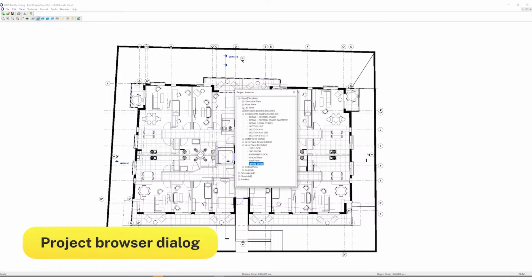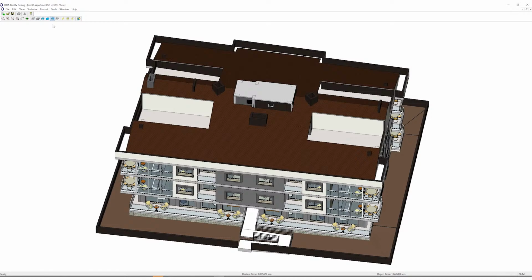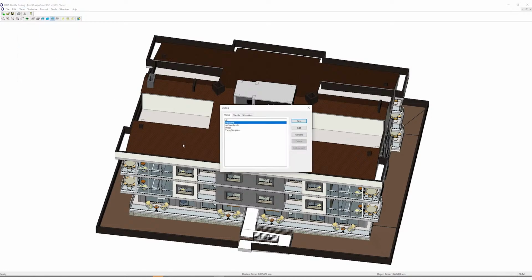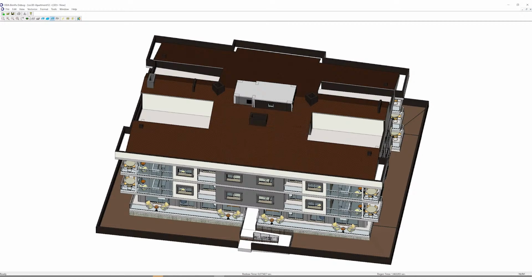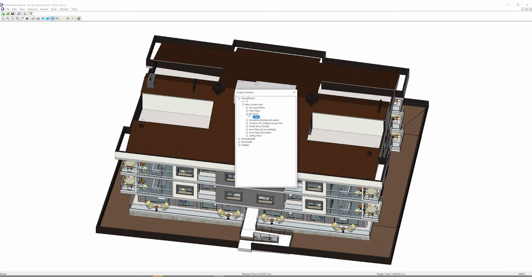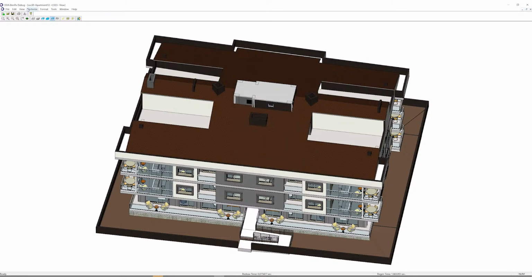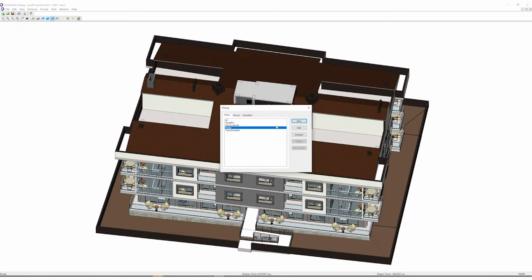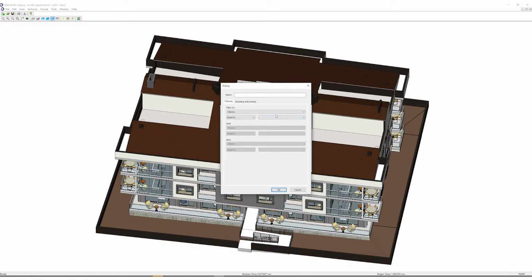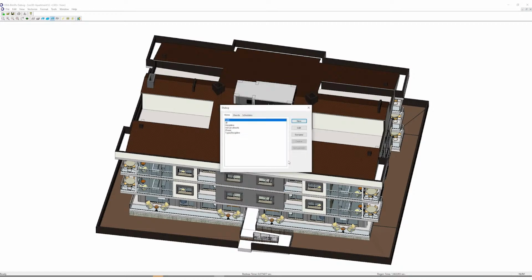Project browser dialog. First of all, we implemented project browser dialog in the OD BimRv sample application. You can see the rules stored in the file, drawings collected in the dialog, and the dialog also allows you to change the schema being used, and you also can create, modify an existing schema or delete an existing one. As I said, all this is available in the OD BimRv sample application.